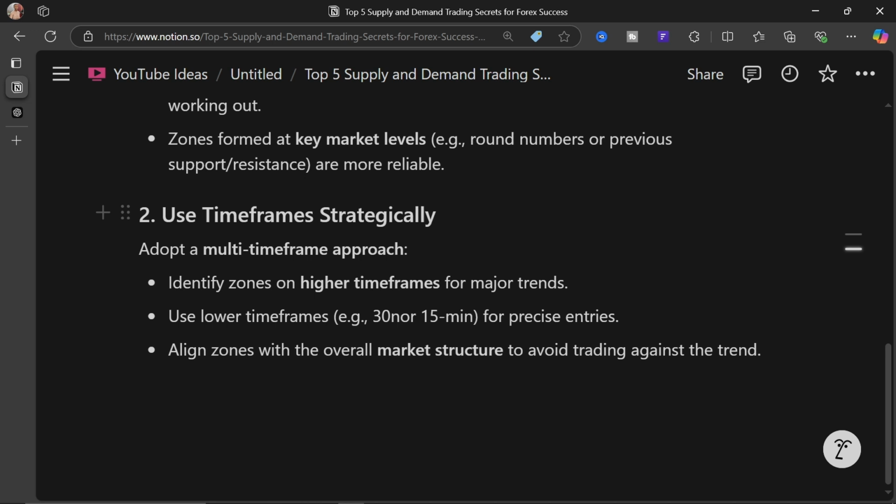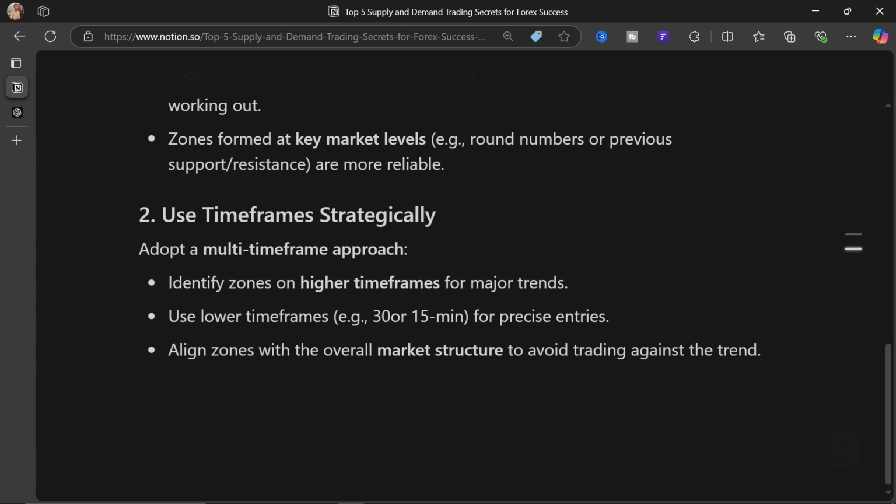Now, when it comes to identifying supply and demand levels, the levels on higher time frames are more precise than the ones on a lower time frame. Nonetheless, at the end of the day, it all comes down to the strategy you are trading and the time frame you've backtested your strategy on. So personally, I trade more on the 30-minute time frame. So I always look out for the 4-hour time frame trend. The reason why you need to use time frames strategically is because you need to trade according to the higher time frame trend of the particular system you are trading.